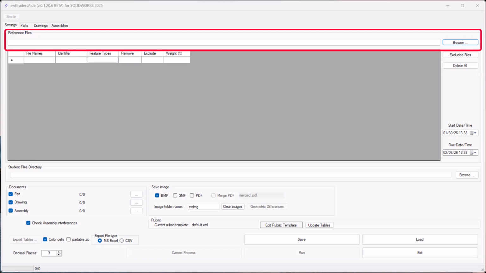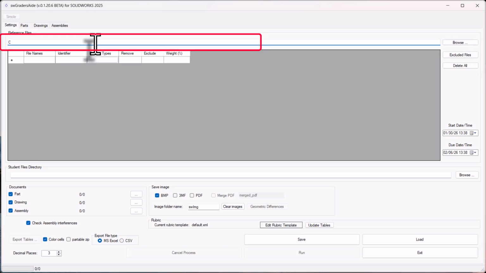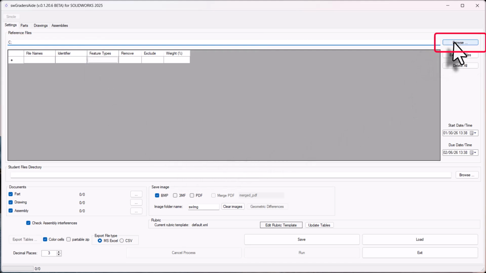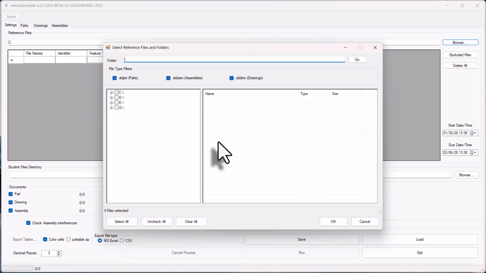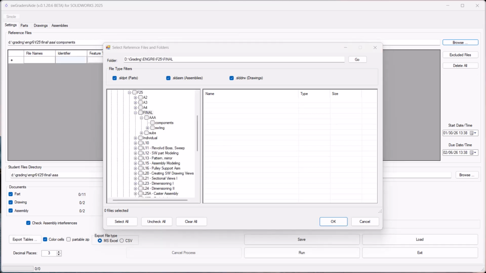For example, the program will not report how much the body volume of a student's model deviates from the correct volume. Here, you can enter the path to the folder manually, or click the Browse button to select a folder. You can add multiple folders or multiple files by selecting the Browse button again after adding one. In this example, the reference files are stored in a folder named AAA, but the folder name can be anything. It is often convenient to store them in a single folder, although you may also select files individually.